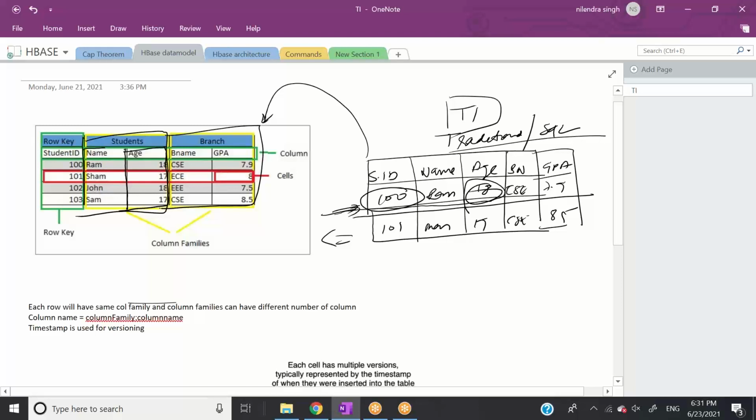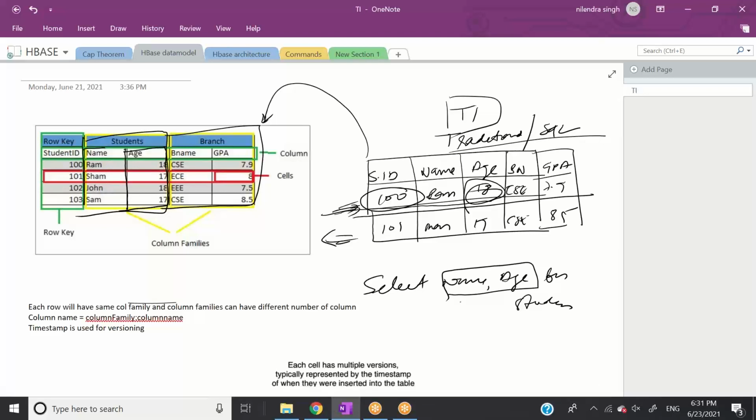So let's say I'm only searching name and age together, and most of my select queries are like this: select name, age from students. What makes sense is that rather than storing these two columns in separate places, can I store them together, so that if I need them frequently, I hit that particular block on the physical storage and bring it out, right?